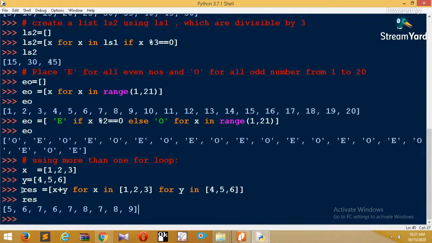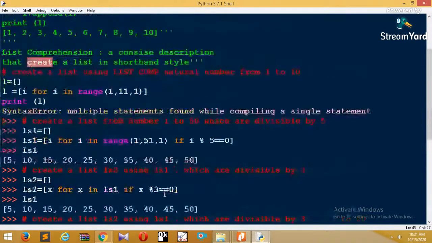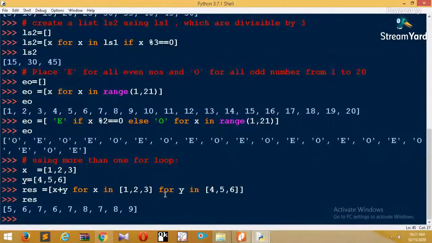This is very important for output-based questions, so remember this type of question. Let me know if any doubt is there, if any question is there.